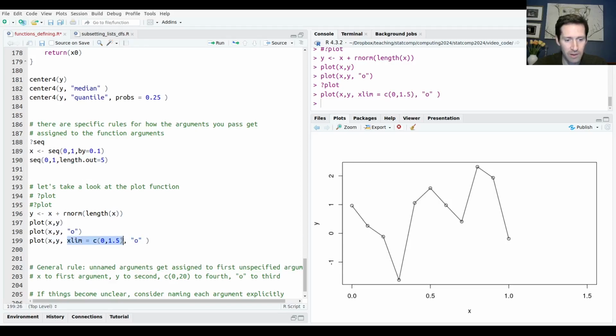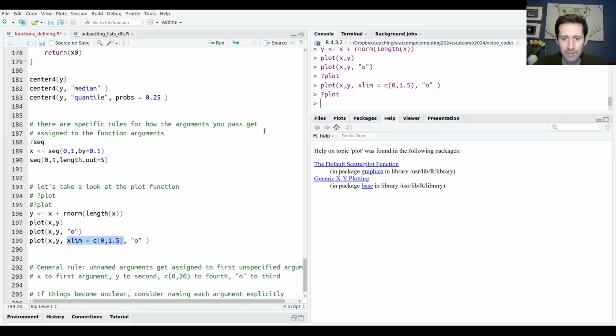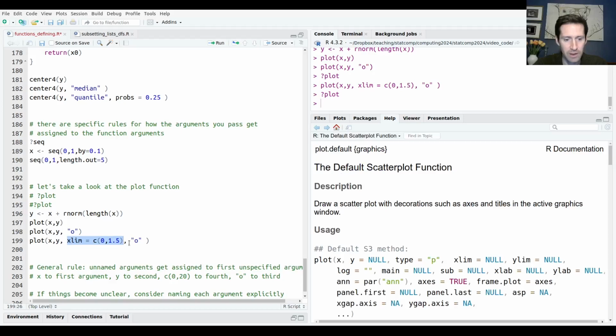No ambiguity here because it's named. And then we'll pull up the documentation again. This one is unnamed. And it just reverts to the first one in the sequence of arguments that doesn't already have a value. So even though this came after xlim, it doesn't set this to ylim, which is the next one. It goes back and takes the first one that's not specified.